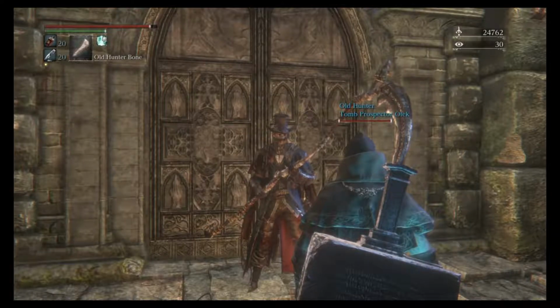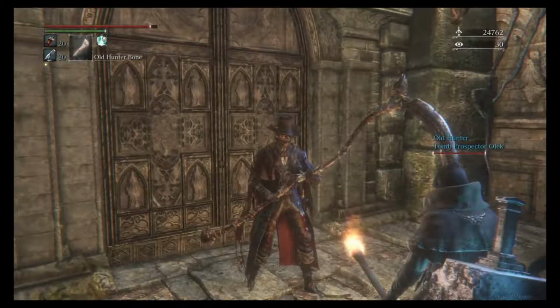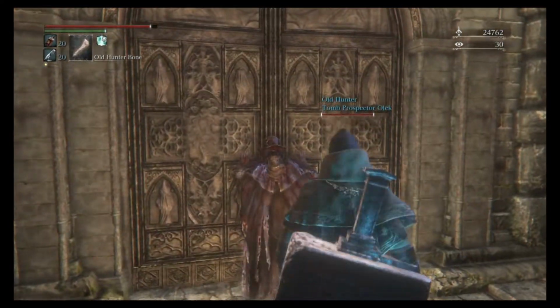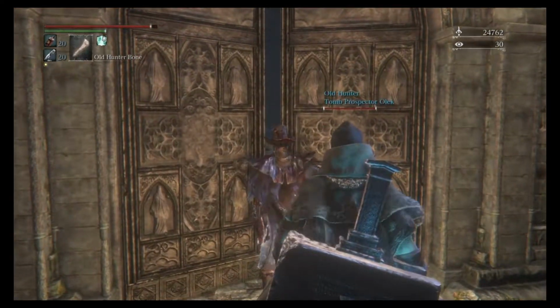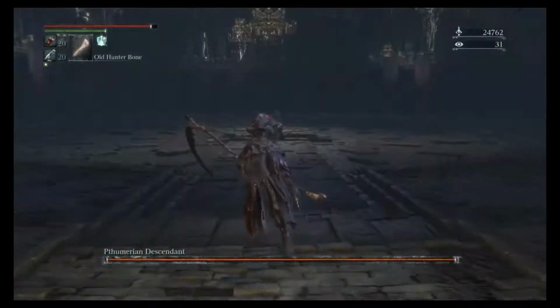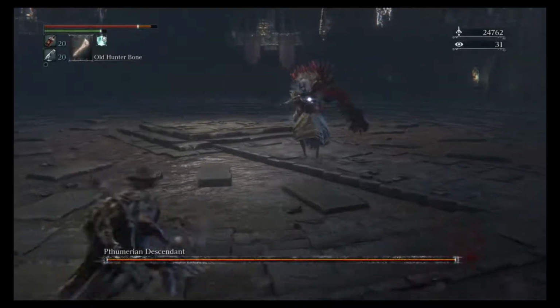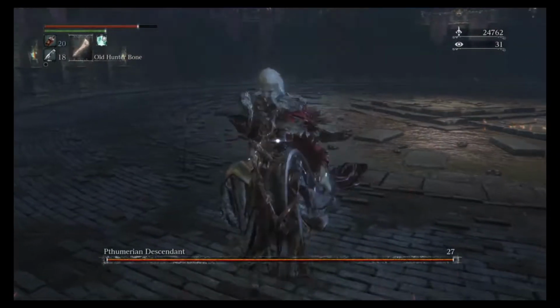And we're back with boss 3 of Chalice 2. I'm joined once again by Tomb Prospector Olek. Let's get this party started. Let's get ready to rumble. Oh boy. Oh boy. Ay, ay, ay. Ooh.